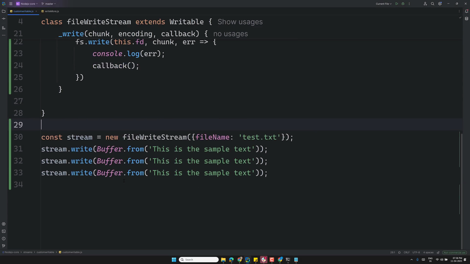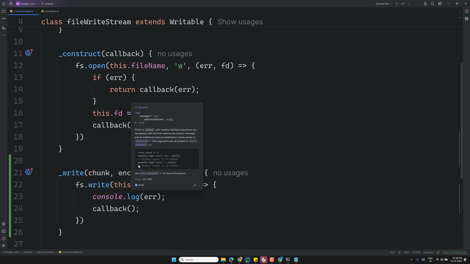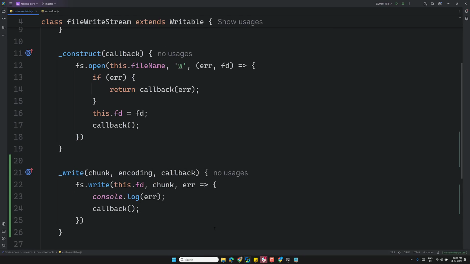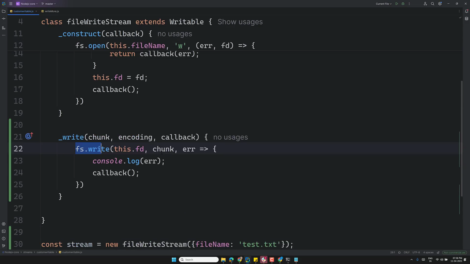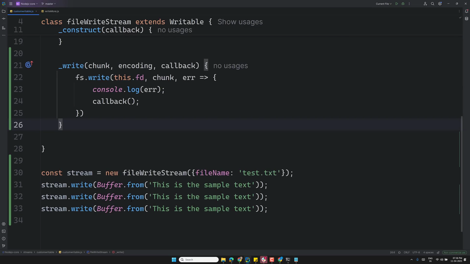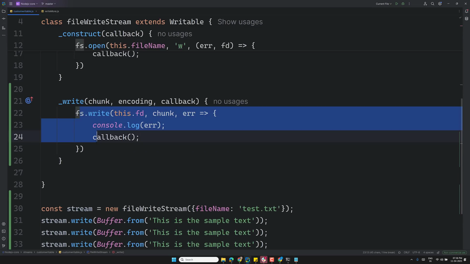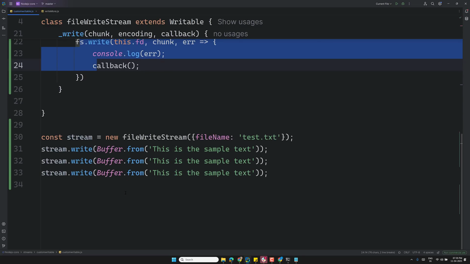But here we are trying to implement the stream concept, but the handling of the back pressure and all those things is not going to happen. So whenever you are trying to send the content, automatically we are trying to write it into the file. So this is not an ideal behavior. So we need to handle the back pressure and the memory usage. If you are having a large GB file, it means the same thing which we are trying to do, instead of doing it with the streams concept.